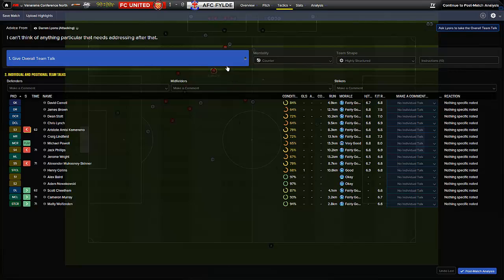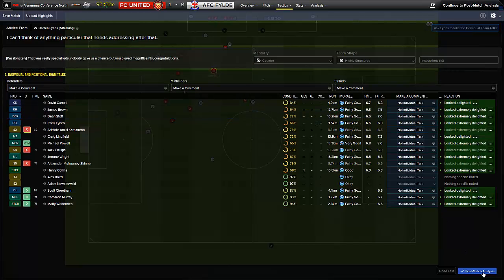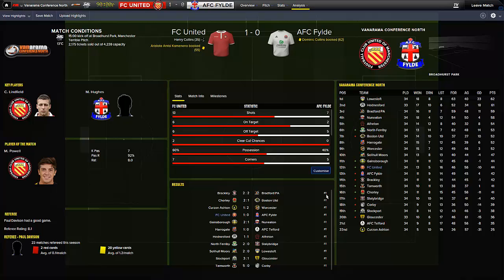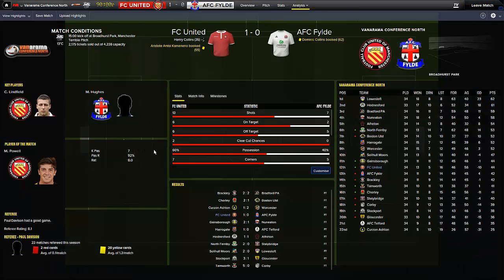But also Michael Powell, he was a force in midfield. And our defence was strong. I'm happy with our defensive setup, and when we make better signings, that's going to be really prominent in the following season. A lot of our defenders got a good rating, and also our ball-winning midfielder, Michael Powell. I'm thinking about leaving him on because don't forget he's just on a non-contract, and he's got pretty good attributes. And 30 is not too old while still being experienced.